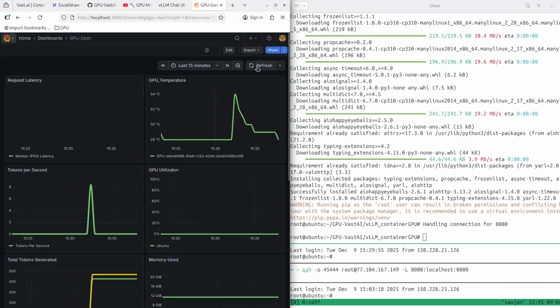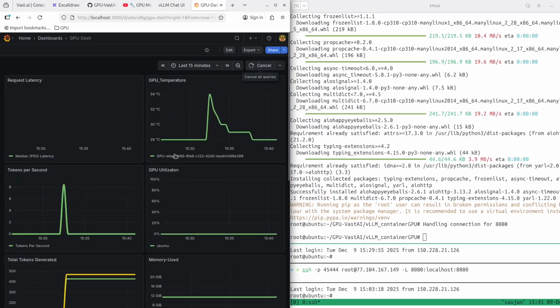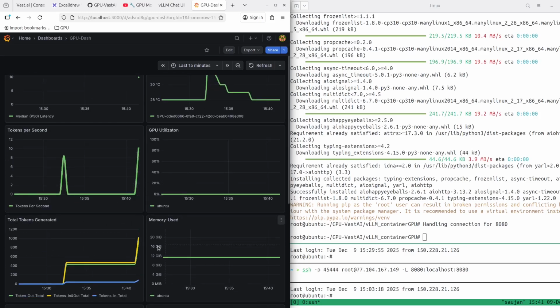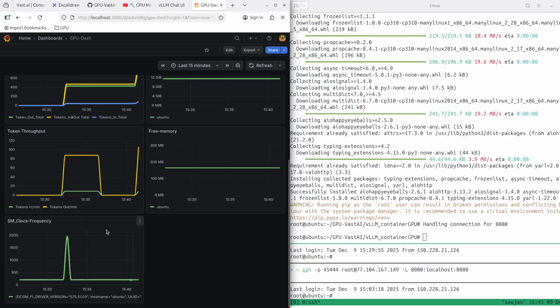If we go back to our dashboard, what we can see here is that this takes a while, there's a sub-second delay to pull the metrics back. There we go. The tokens handled per second went up here, because when the VLM was not being used at all, when no one was talking to our LLM service, it was down to 0, but now it went back up to 10.2. The total tokens generated are flying up as well, and then we see the total token throughput. It's essentially 0 when no one is using our model, but when it goes up, we see the total tokens out per minute is 106, in per minute is 8.9.